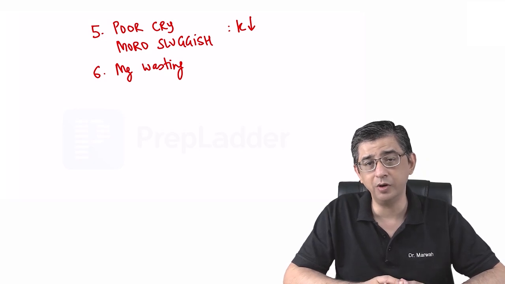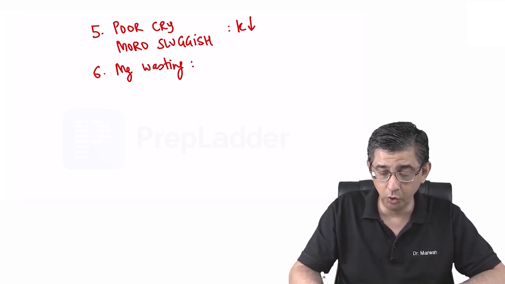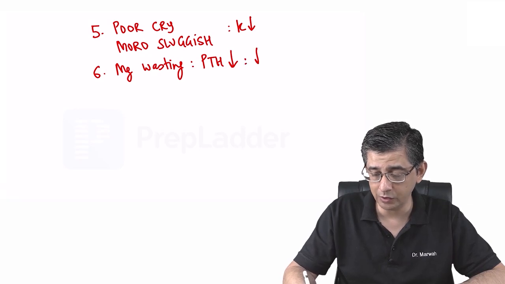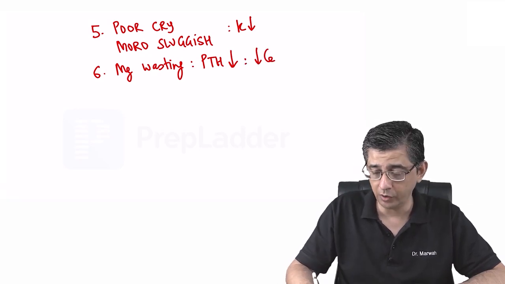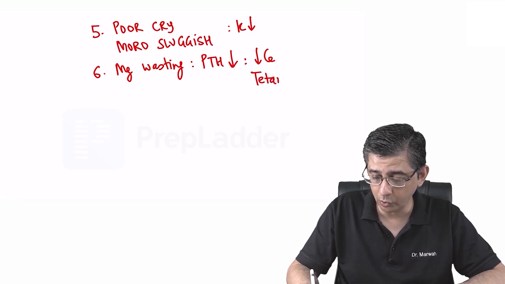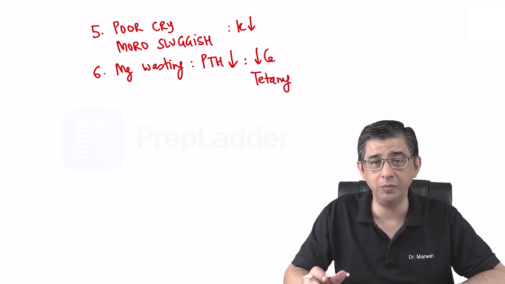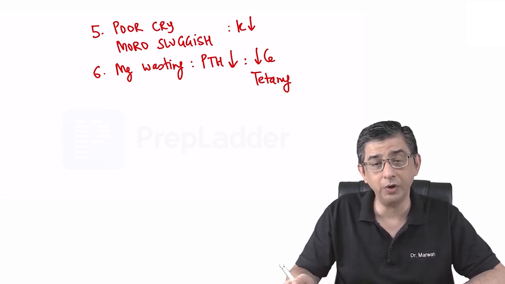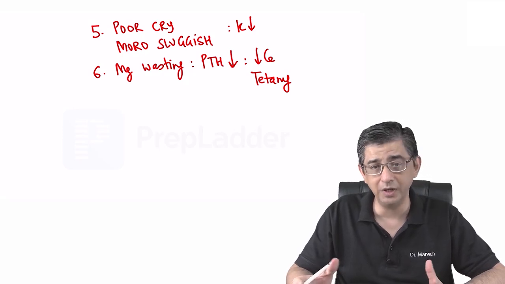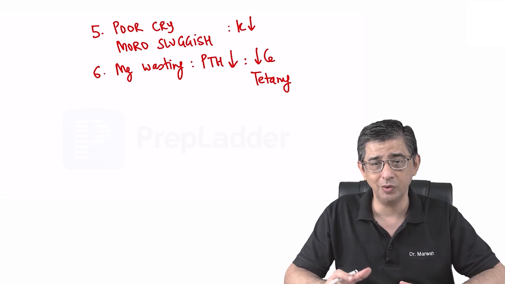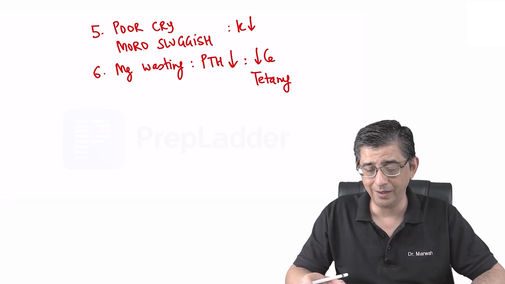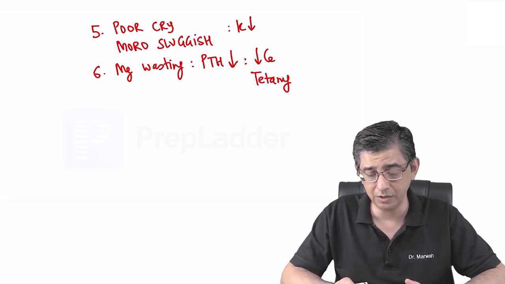More importantly, because this disease will have magnesium wasting, and I explained to you verbally earlier, magnesium is responsible for release of PTH. If I'm going to lose magnesium from the body, the PTH values will be lower. If PTH values are lower, the values of calcium will also be lower. Therefore, carpopedal spasm can come up. Neuromuscular excitability will be increased. Whenever calcium is lower, neuromuscular excitability is increased. So tetany-like features could be described, or you might just say tetany. So I definitely want you to remember hypokalemic metabolic alkalosis and tetany as important features encountered in these patients.